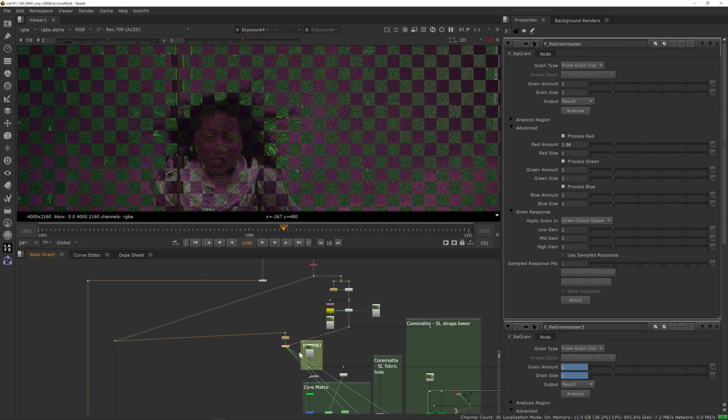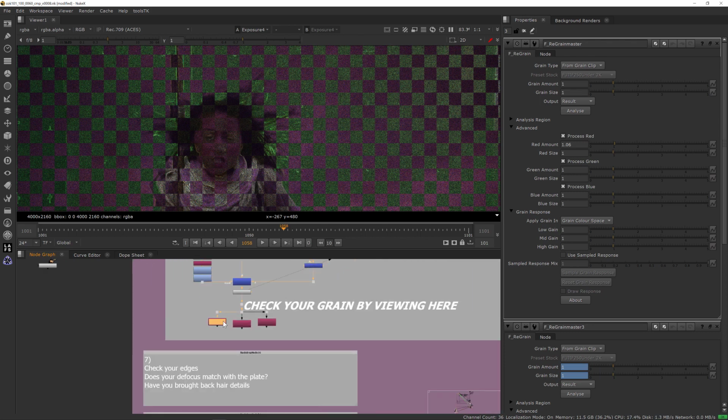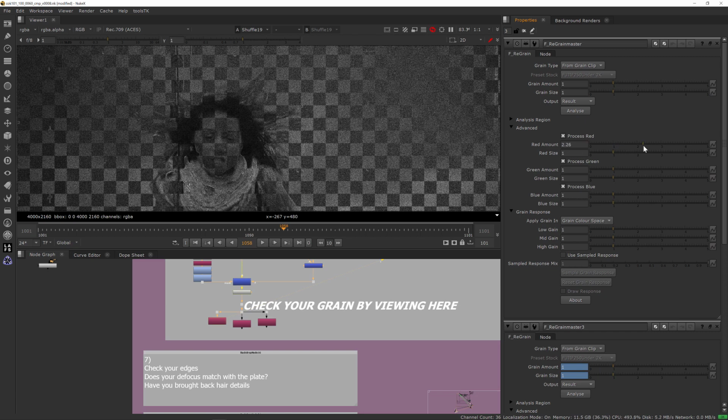You should look at the red channel for that adjustment. All right, so we can try making that checkerboard go. See if we pull it in, we're seeing a lot of it.